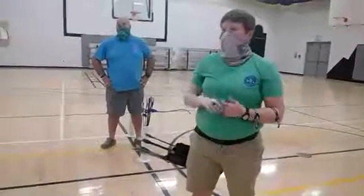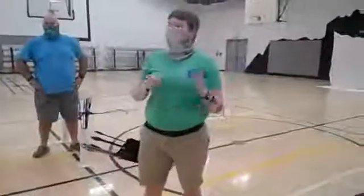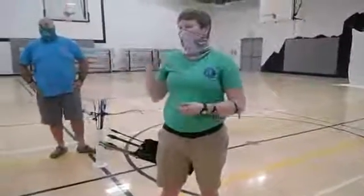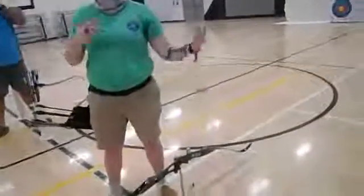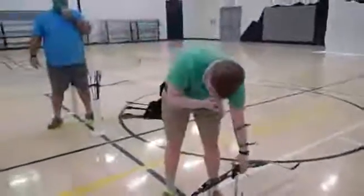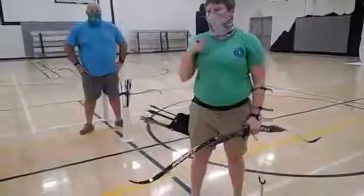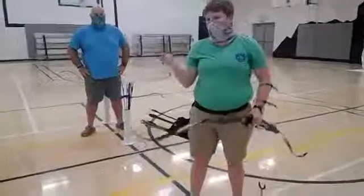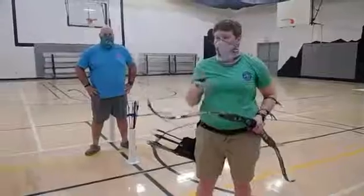40 arrows? Actually, no, they do more because it's outside. So we're doing an inside format. Outside, they do, I think it is 60. Yeah, outside they do 36 arrows. So they do 6 ends of 6. And then they do 24 ends before they get into the ranking rounds and head-to-head matchups like this.